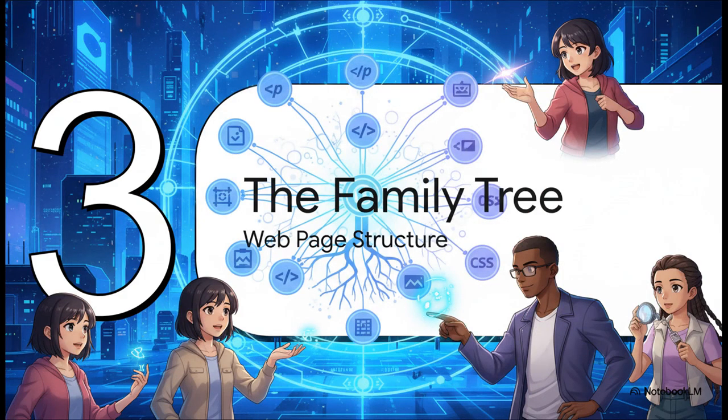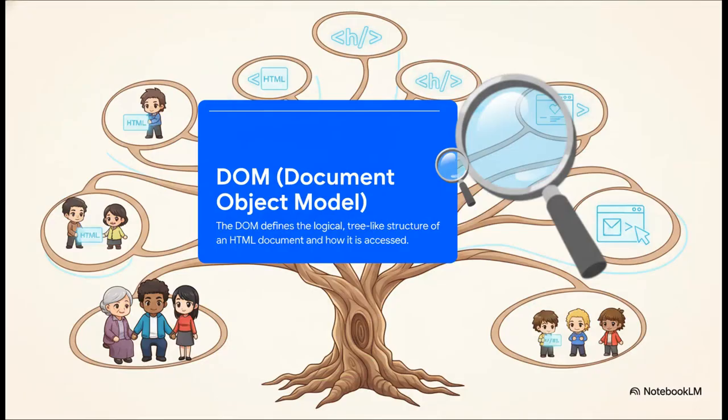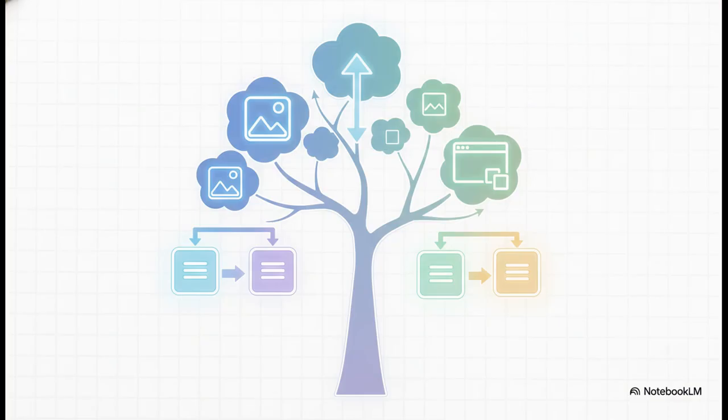All right, so to get into the really advanced magic, you needed to understand the hidden structure of a web page. The relationships between all the different pieces. Now, this structure has a technical name. It's called the Document Object Model, or just the DOM. But honestly, the easiest way to think about it is like a family tree, but for your website. So just like a family tree, every element has relationships. It might have a parent element that it sits inside of, or maybe some child elements inside of it, or even sibling elements right next to it. And jQuery gave developers these super simple commands to just travel up, down, and across this family tree to find exactly what they were looking for.